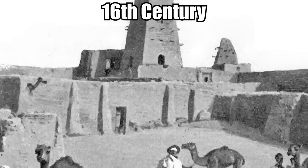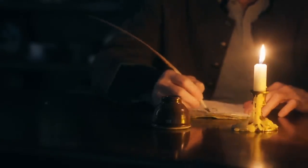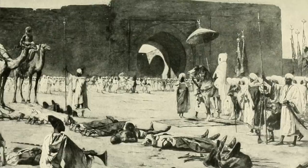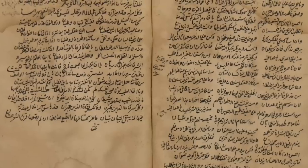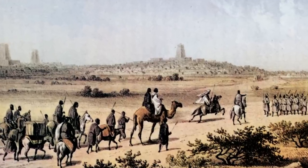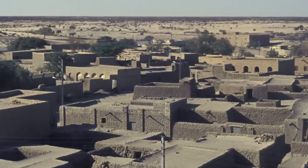By the 16th century, Timbuktu was a major city of learning, with over 180 schools called Maktabs. Not only was this place for spiritual growth, but a place where scientists could come to study astronomy, mathematics, and history. Unfortunately, all of that changed before the 17th century. The Moroccan Saidian dynasty showed up, deposed the rulers of the city, and destroyed everything. Schools were reduced to ruins, manuscripts were destroyed, and all those magnificent books of knowledge were gone. The city never made a full recovery. As recently as 2012, Al-Qaeda attacked northern Mali and destroyed what little historical relics still remained from the days of Timbuktu.